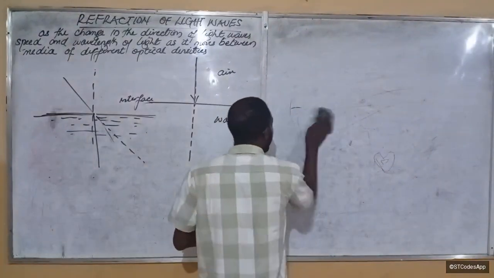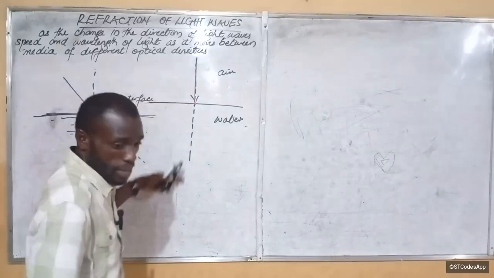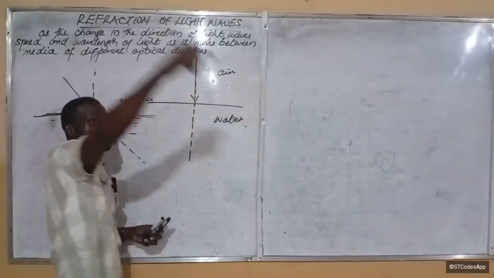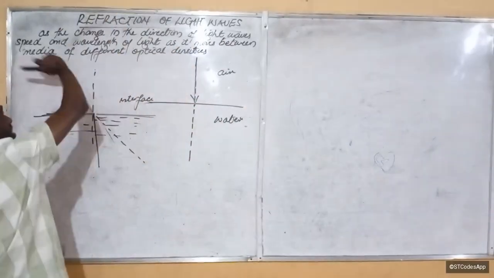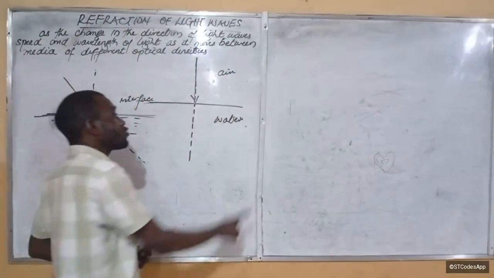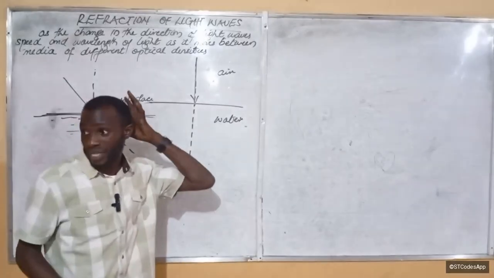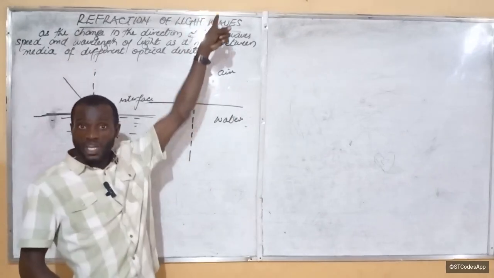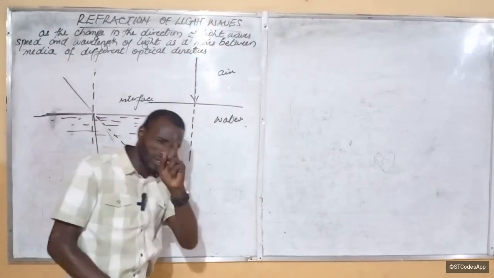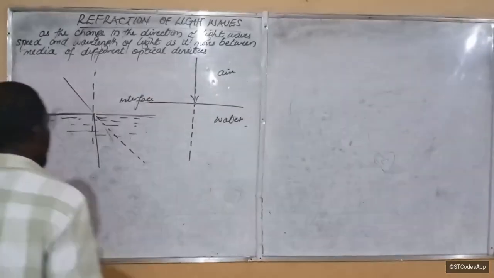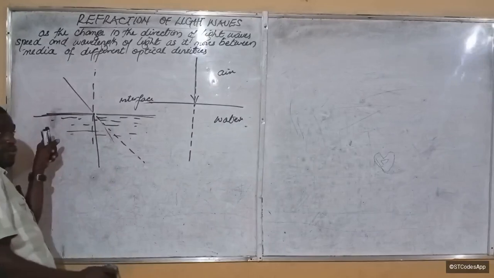But notice, even though it is traveling normally downwards, it is still said to be refracted simply because the speed and wavelength will change due to the optical density of the water, or any other medium that is denser than the former medium from which it was coming. Does that make sense? But we usually like to give the case where the light is actually traveling at an angle.